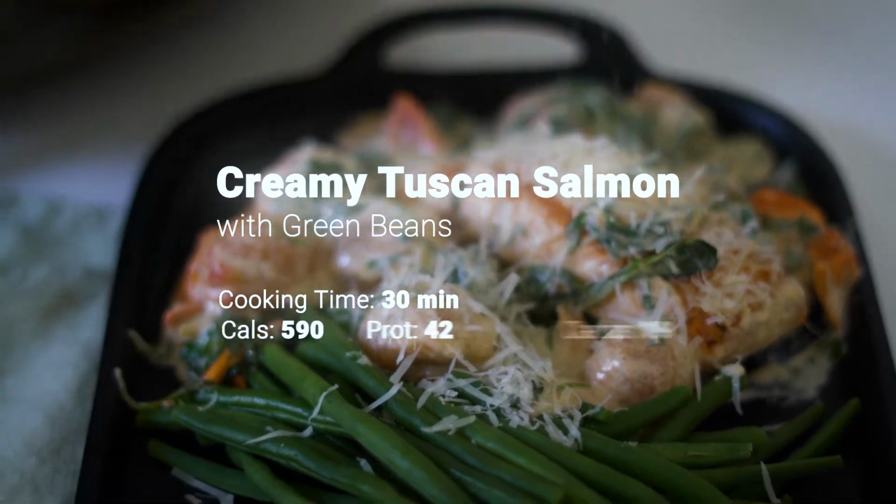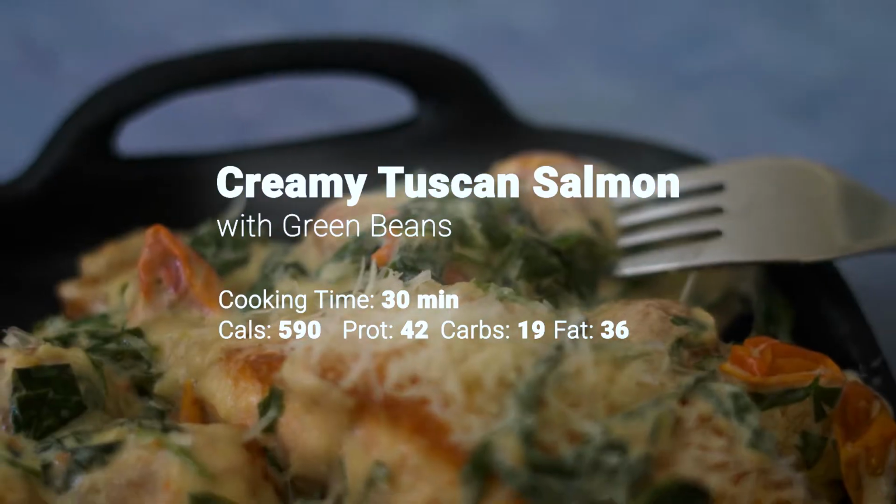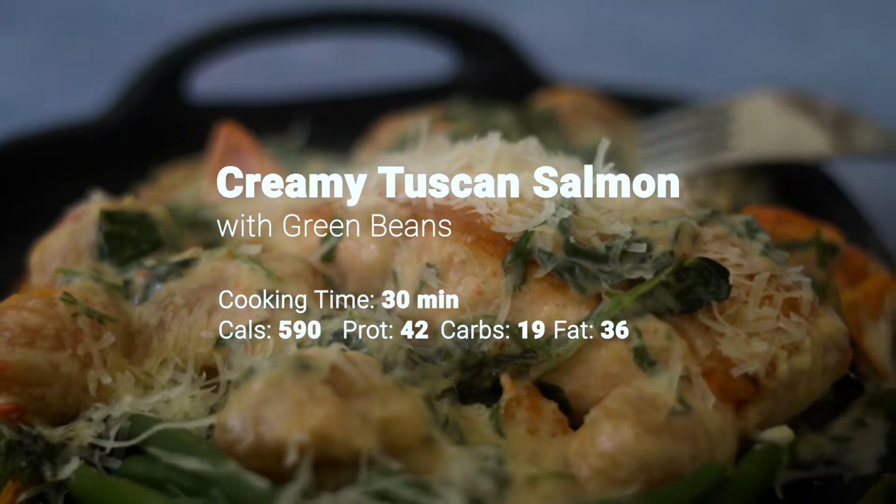So today we're traveling to Tuscany, Italy. Amazing. One of our customer favorite recipes, calorie smart, very quick and easy. This beautiful Tuscan creamy salmon with green beans. Come and join me. Let's start cooking.